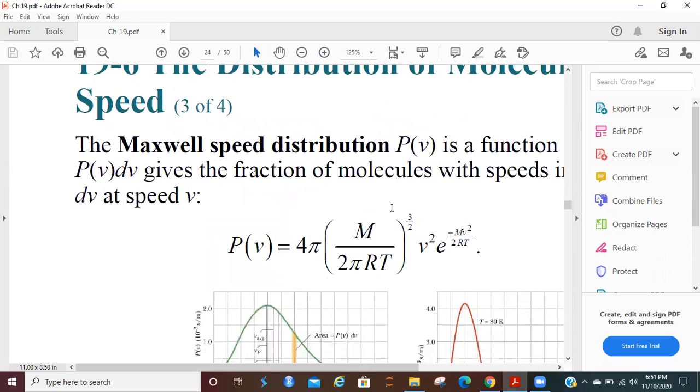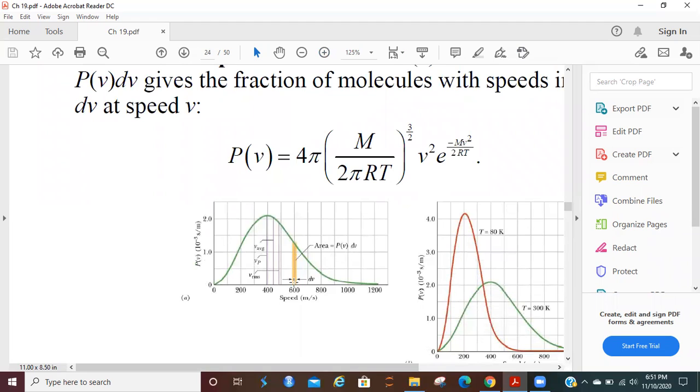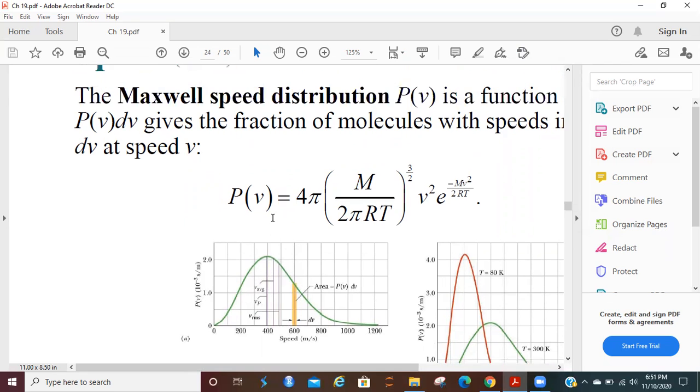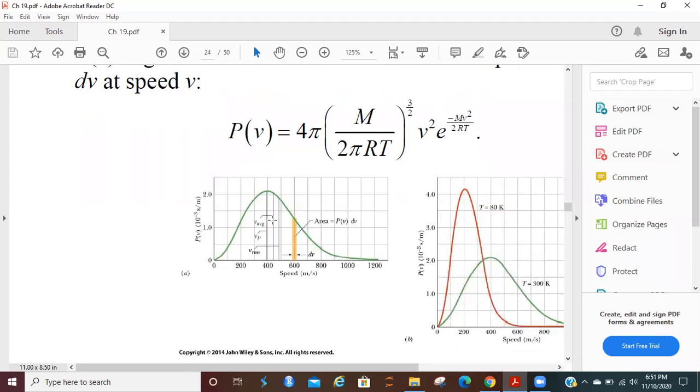Let's see if I can blow this up a little bit more. So depending on the speed, if you were to put in other values here for mass as well as temperature, you could create this graph. You end up with three different types of speed here. You've got your root mean square speed, you have your average speed, and then V sub P. So this is going to be discussed a little bit later here. But the average speed and the RMS, you've already been at least somewhat acquainted with.